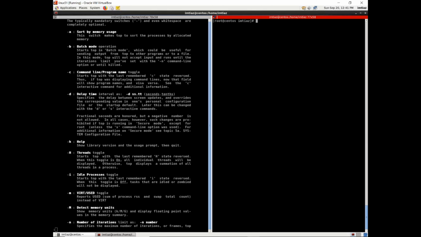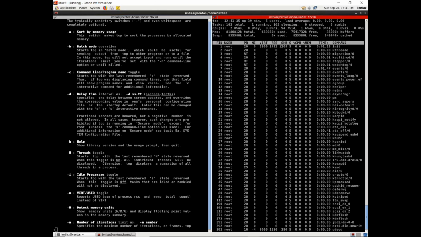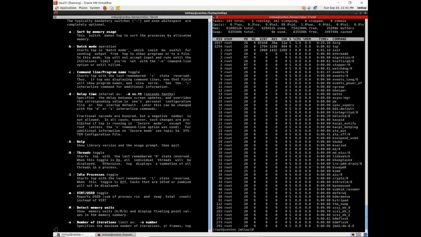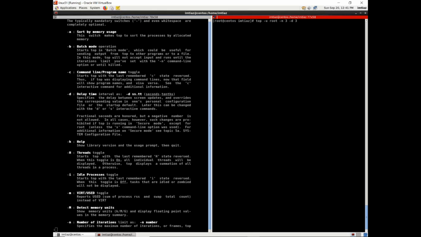For example, now I want to display the tasks of user root, but the number of iterations should be only 3, and the command should run with a delay of 3 seconds. Finish. So what was the command? The command was top minus u root minus n 3, only 3 repetitions, minus d 3 with the delay of 3 seconds. Fine.